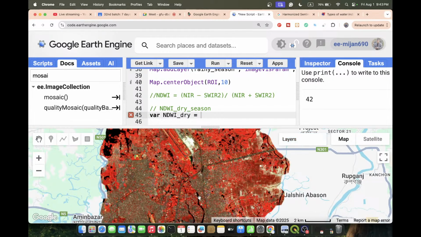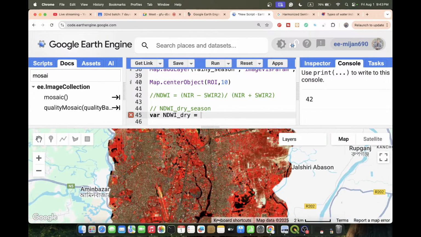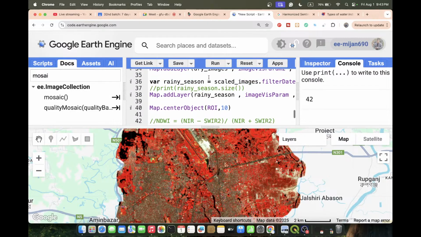Basically, I want to work with the imagery, so simply call the dry season image. So here is the dry season image.